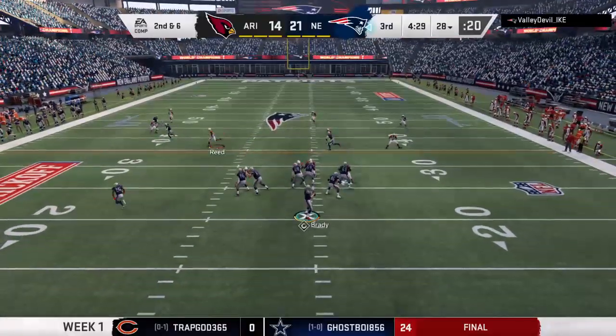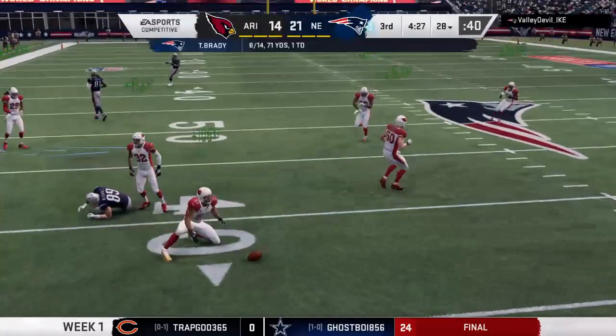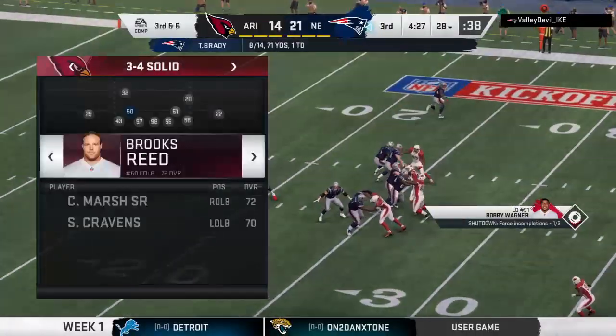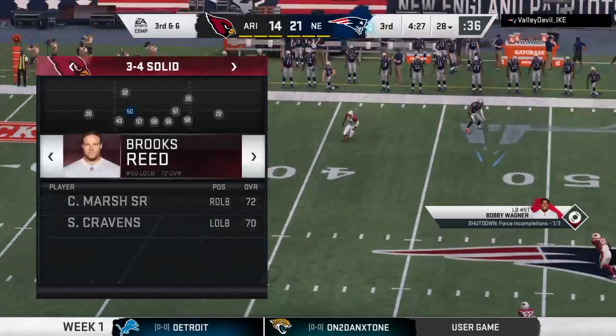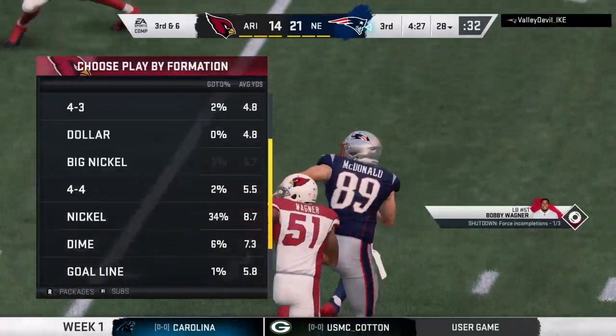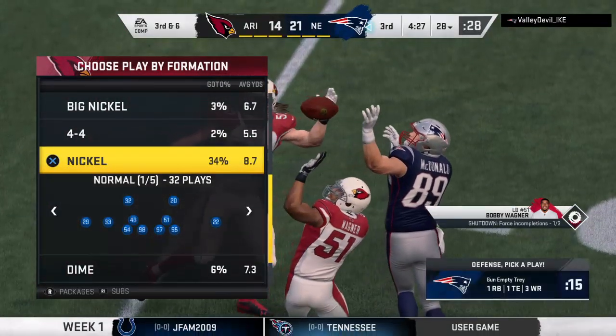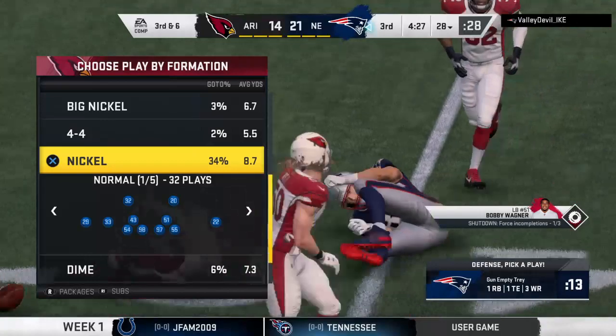To throw on 2nd and 6, Brady. And that's going to be incomplete. Too tough to hold on to that one. It's 2nd down. You get a tight end like this, and you know he's used to dishing out punishment, but here, he's one that has to absorb the contact, and as a result, unable to hold on to the football.